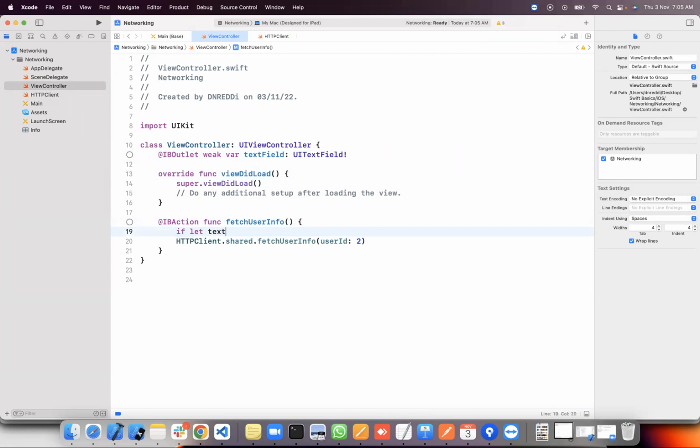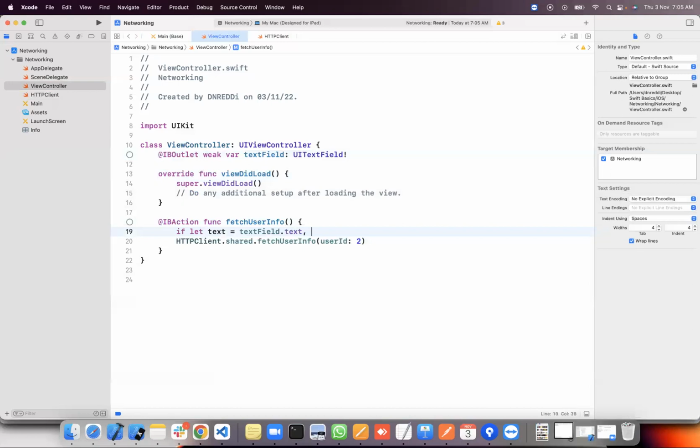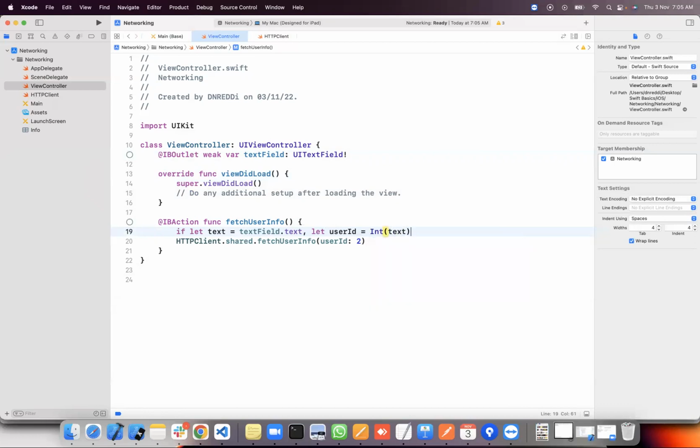Let text equal to text field dot text, comma, let user ID equal to converting that into an integer. If it is not successful, print invalid user ID.